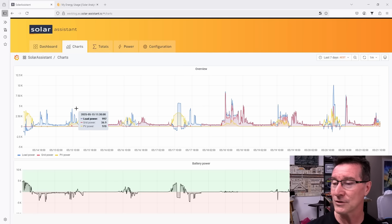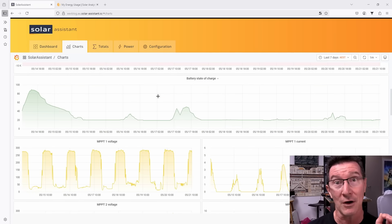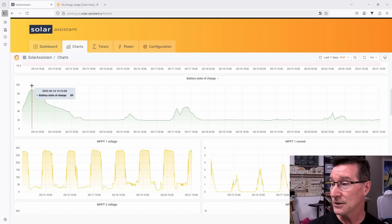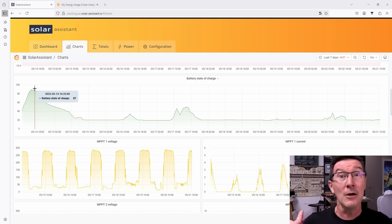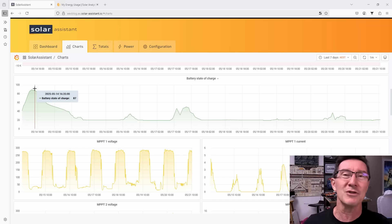Here's my Solar Home Assistant, which logs my DIY solar inverter. And here's my battery state of charge over the last seven days. Normally, during summer, spring, and autumn on good days, the battery charges up really quickly — within a couple of hours — and stays like that, even though we're using a ton of energy during the day.